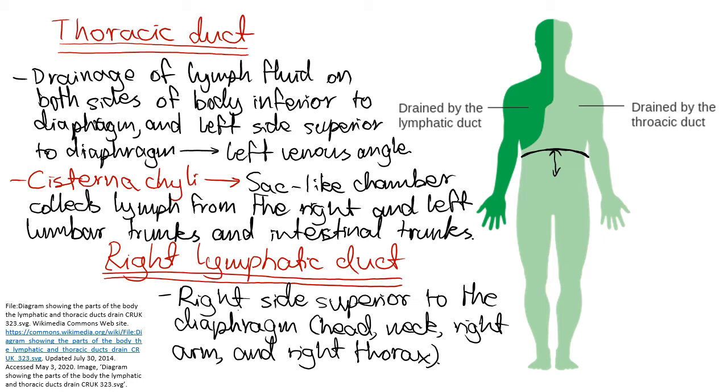Now, in terms of where the right lymphatic duct drains into, it drains into the right venous angle. So as you can see, similar concept, but just opposite side. And like I said, as the left venous angle is the angle between the left subclavian and left internal thoracic veins, the right venous angle is the junction between the right subclavian vein and right internal thoracic vein. So in review, thoracic duct, left side of the body, both sides of the body below the diaphragm, right lymphatic duct only above the diaphragm, and on the right side of the body.